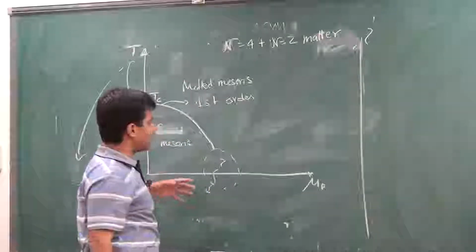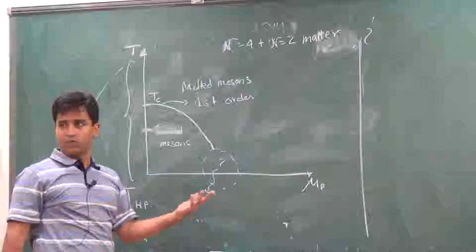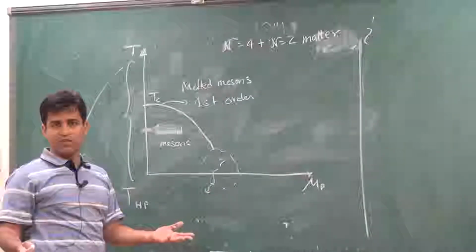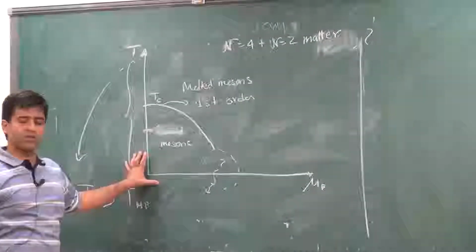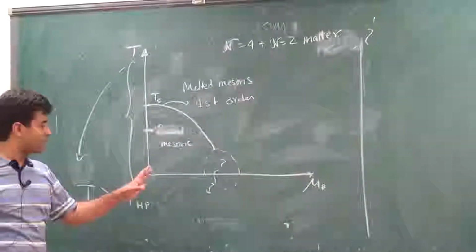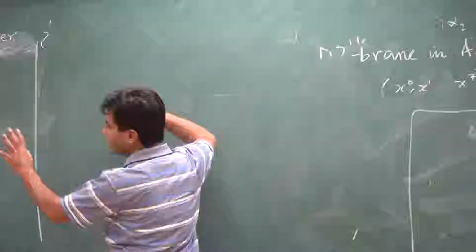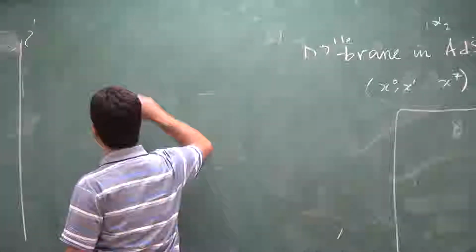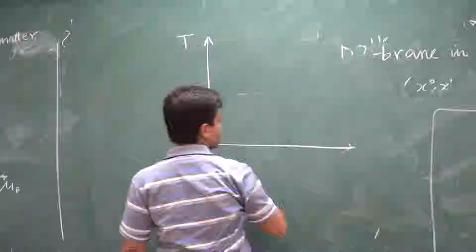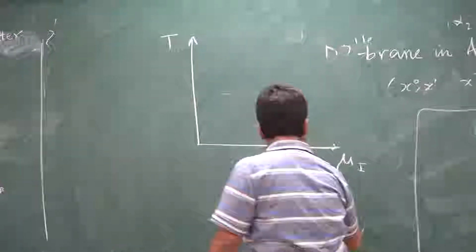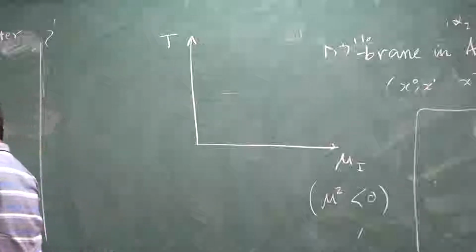So the question is, what happens in the system if you have imaginary chemical potential? It's possible to turn on an imaginary chemical potential. It's just that you don't usually want to do it in AdS/CFT because there's no sign problem. However, when you have imaginary chemical potential, there are general arguments by which you can show that the theory should have an interesting behavior, which is actually reproduced by these probe branes. If you plot T versus imaginary chemical potential, which means that mu squared is less than 0, here mu squared is greater than 0.